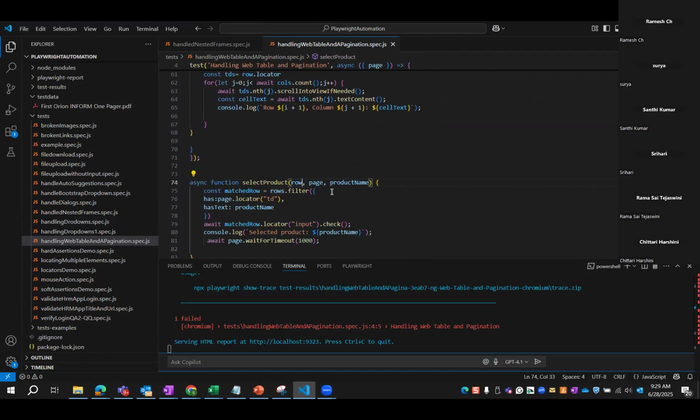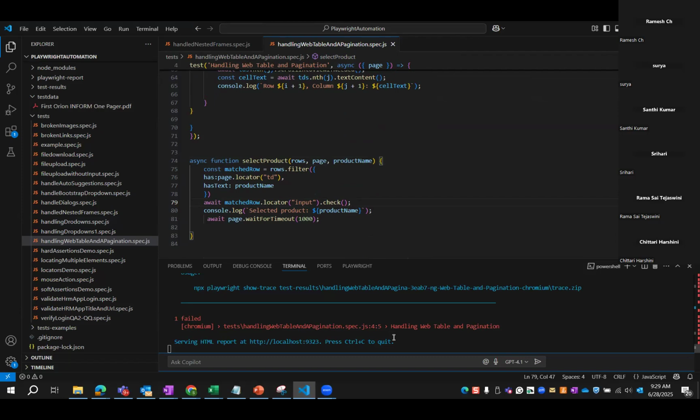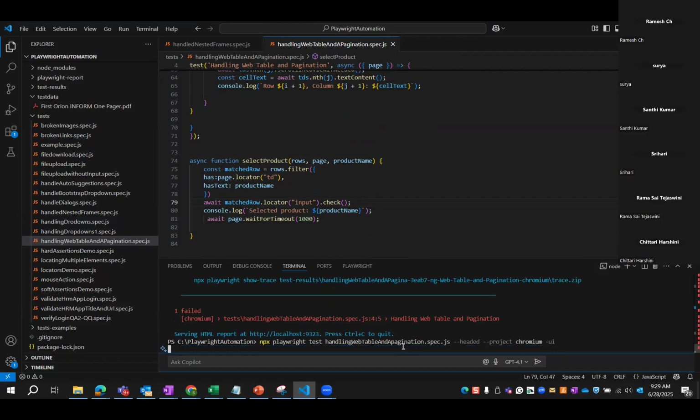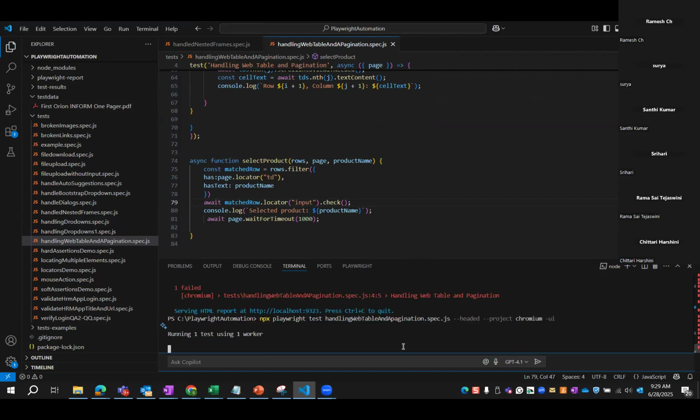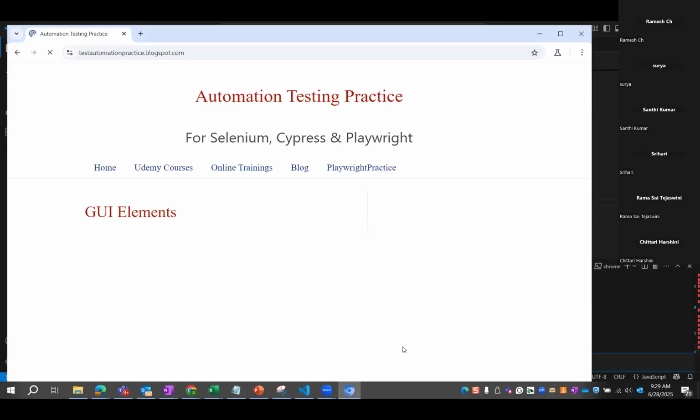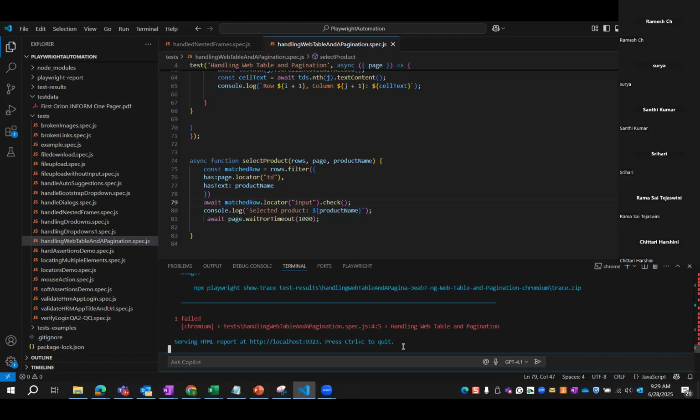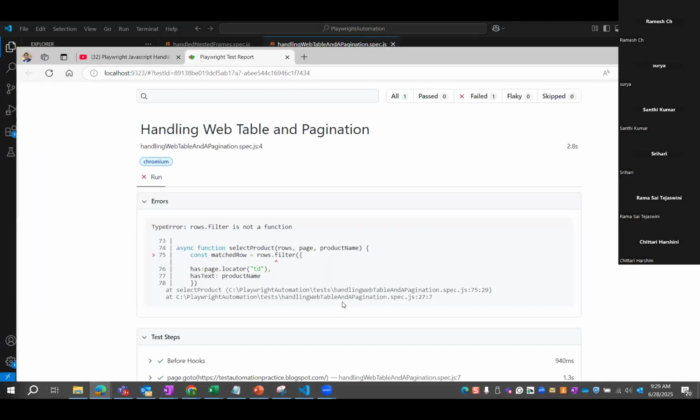Rows only. You have to give rows only because we use it to filter and get the matched row with that product. That is correct. Function wise, there is no issue at all. Can you give this to ChatGPT? But there is no issue at all.